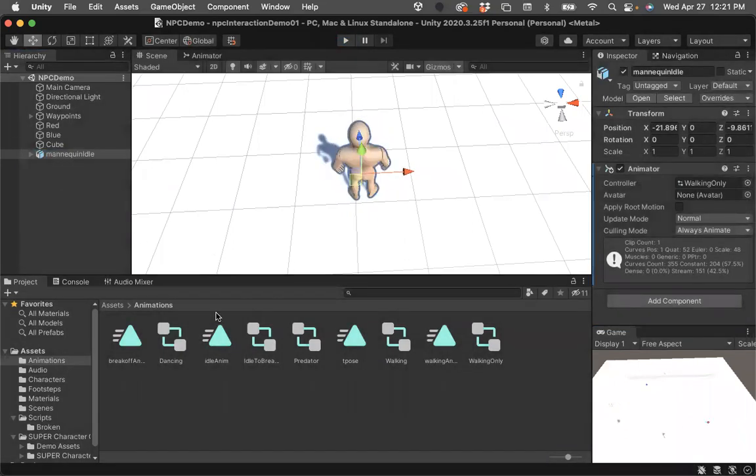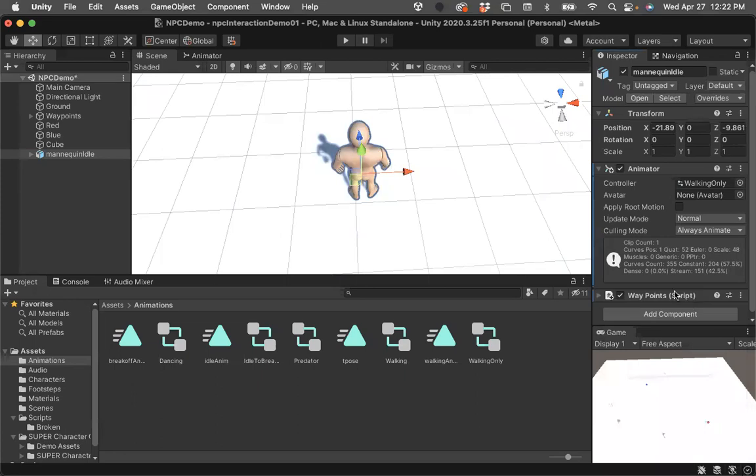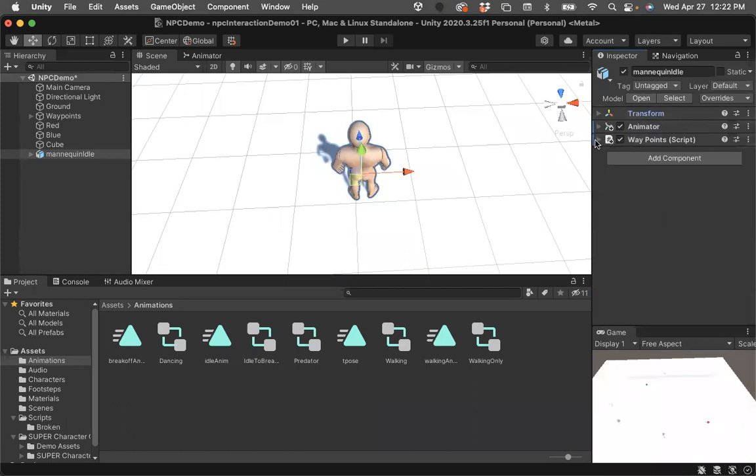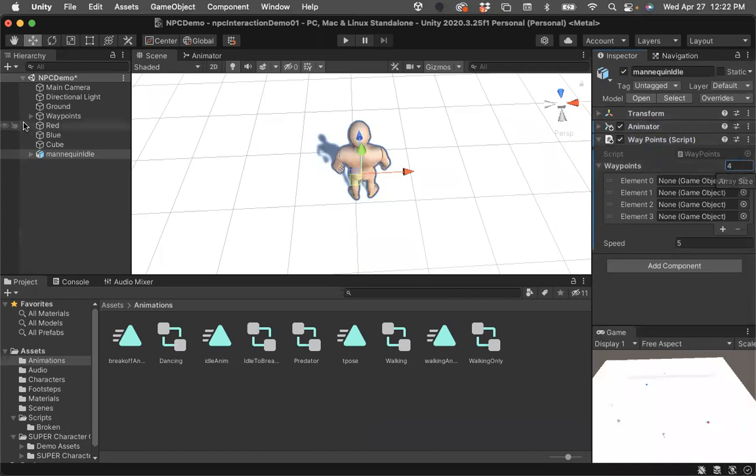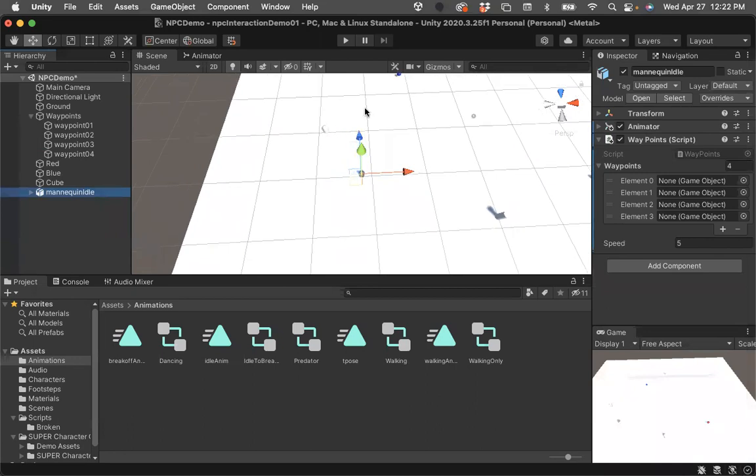So I'll go ahead and give that mannequin the same waypoint script. I'll have them going in a different order again, backwards.